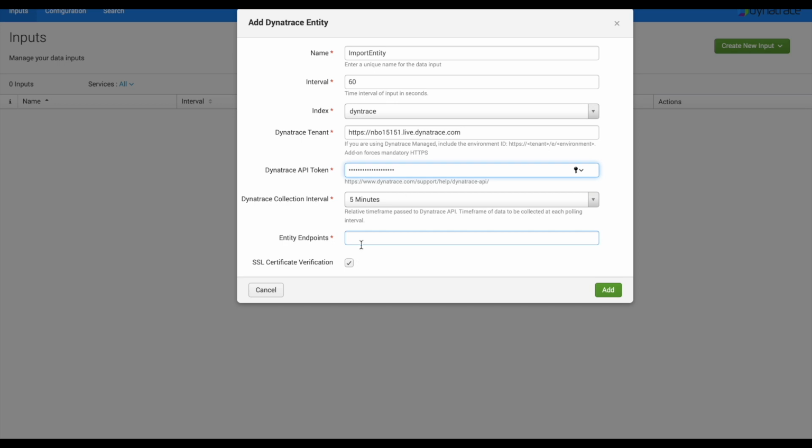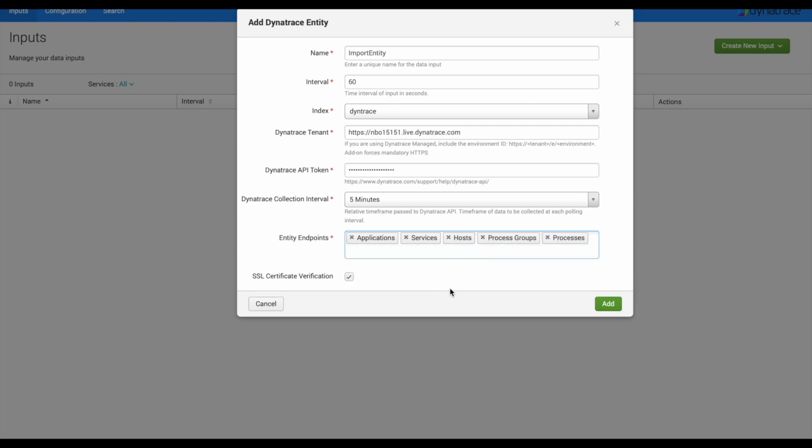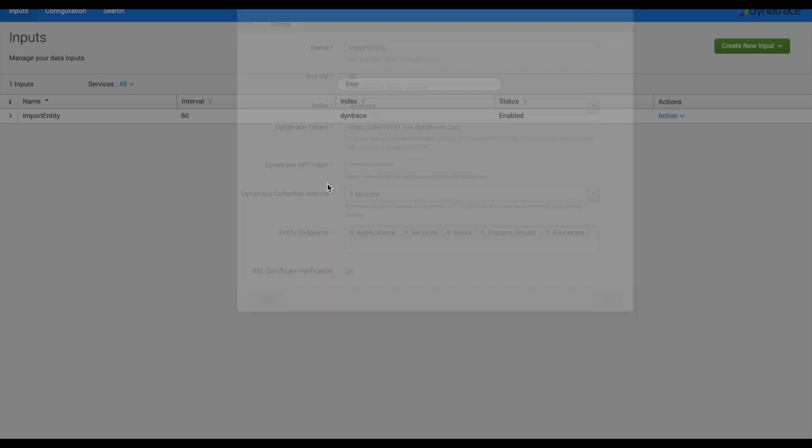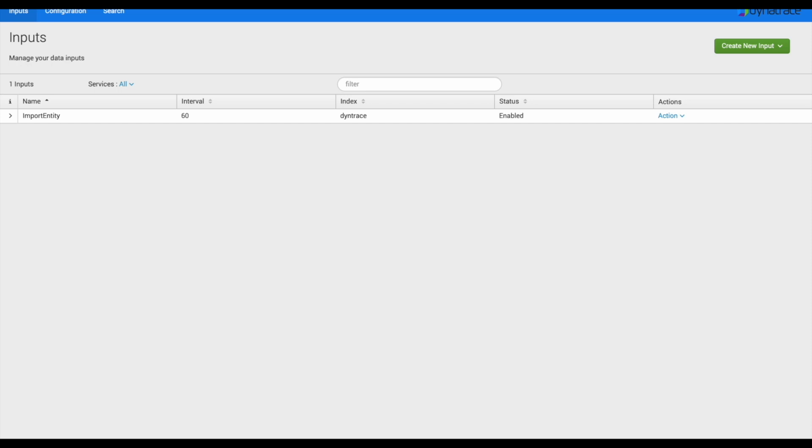I am giving some wrong token. So we can see if any issue is there, what issue will come, where you need to see if an issue is coming, or any problem is there. So I'm giving the wrong API token. You can check whether your integration is done properly or not.